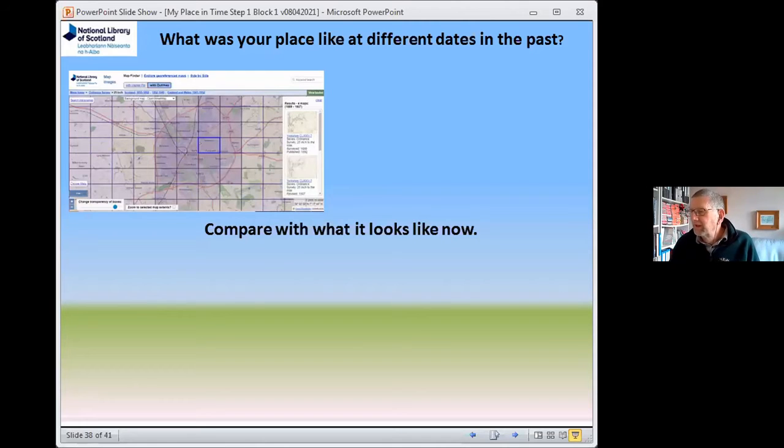As you can see from the image there, you can look at individual Ordnance Survey first and second edition maps, as well as many other historical maps, but in particular our time benchmark ones. You can see them marked off as individual sheets against a modern map, what area each sheet covers. And on the right-hand side, a little thumbnail image of that map is put up there for you. Click it and it'll take you into the most detailed images. They're really high quality images of those particular maps.